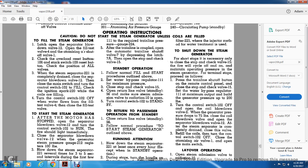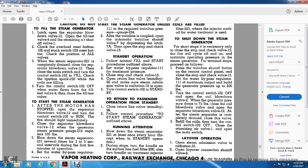56 makes the steam emission valve. The radiation 10 is open. Turn the control switch 102 to standby. Return to the passenger operation by standby. Close the return line valve standby 56. Follow the normal procedures to start the steam generator outlined above.